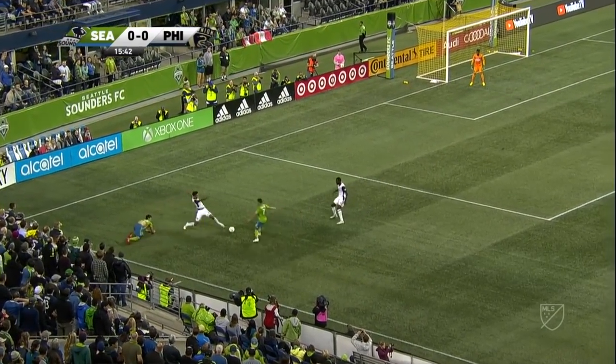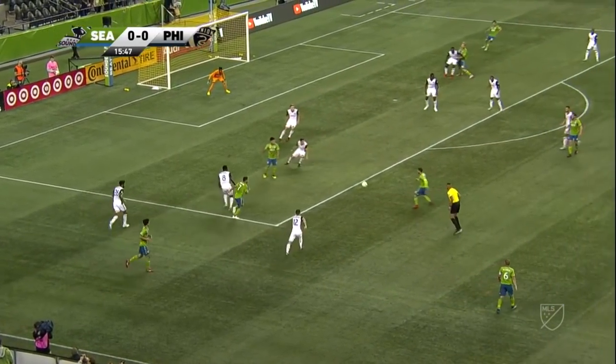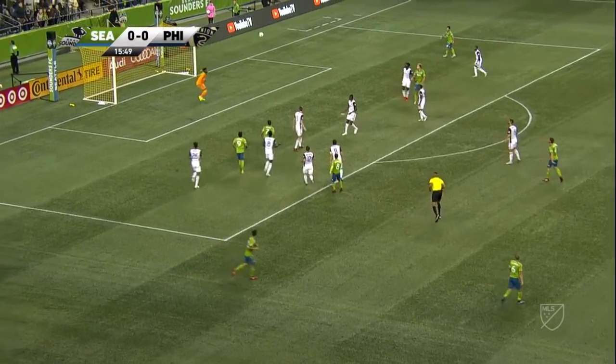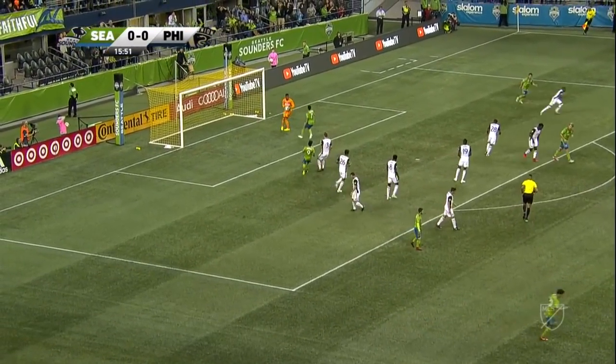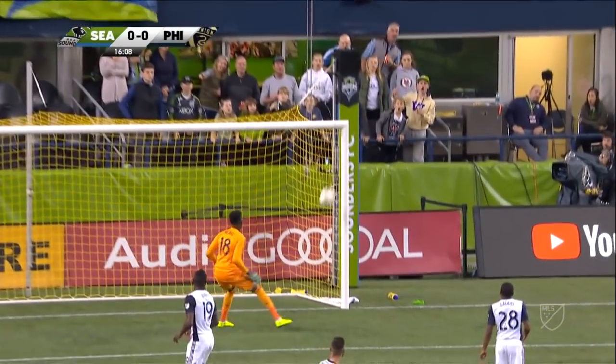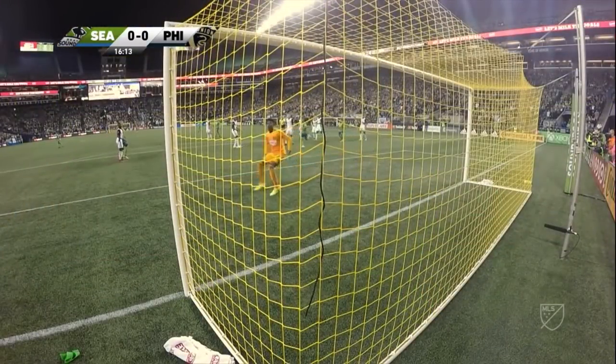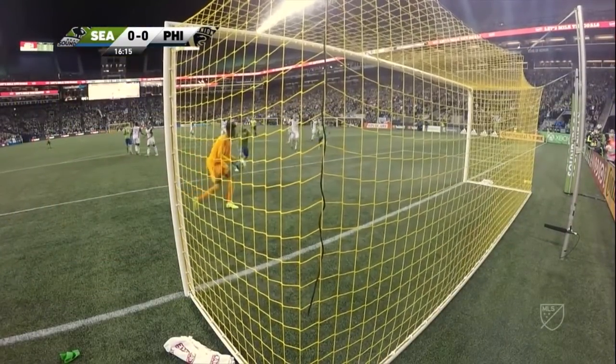Some deep damage from wide positions this season. Manages to get it to Roldan. Roldan inside, Rui Diaz back for Rodriguez. Rodriguez, that one off the post. Andre Blake was left stranded. Excellent opportunities to score already. And this one, Andre Blake with no chance. It couldn't have hit any better, in the corner between the crossbar and the upright.